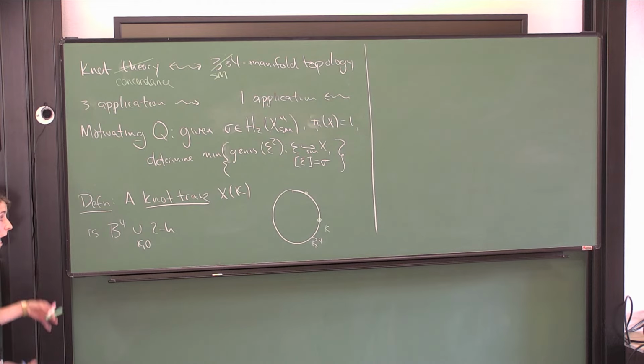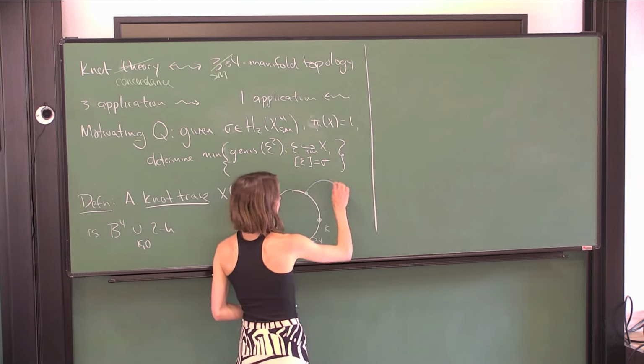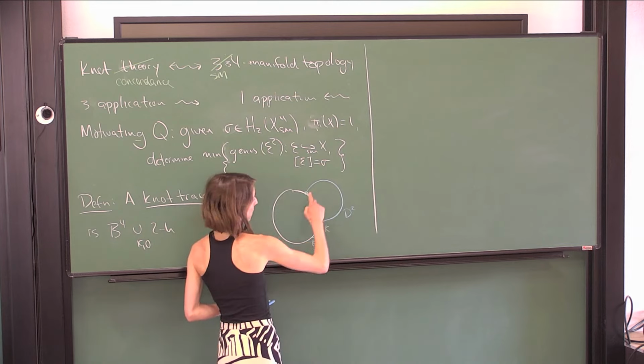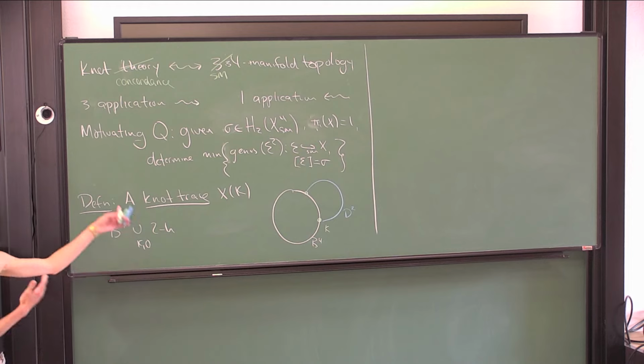If this was like algebraic topology 1 and I told you to make some second homology happen here, what you would probably do is take a two-cell, a two-dimensional disk, and stick it on here. And that's exactly what we're going to do. So take a D2, its boundary is S1, and identify that boundary with this knot here. So that's a cell complex, it has some H2, very good.